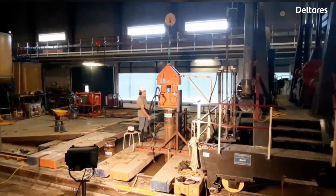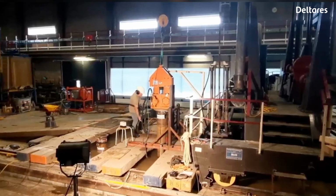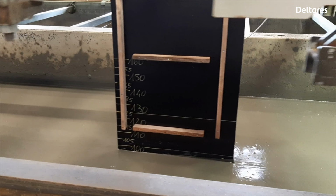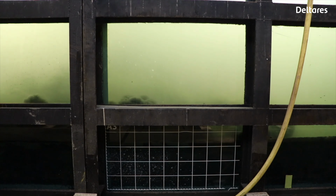First and foremost, we have the excellent technical help that we get here. It's solution-oriented, our colleagues. We had some project-specific instrumentation challenges, so we have also colleagues here who have experience on instrumentation aspects. So together with them, we have found unique solutions to our instrumentation challenges. For me, the biggest advantage is that the water soil flume is big, so you can do experiments on a large scale, so you don't have scale effects ruining the results, because sediments are very difficult to scale. So that's a big benefit, and it can handle the interaction of flow with cohesive sediment.